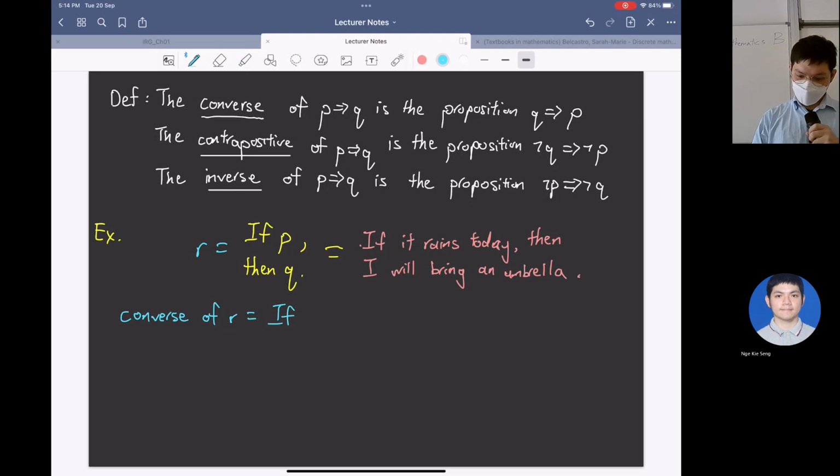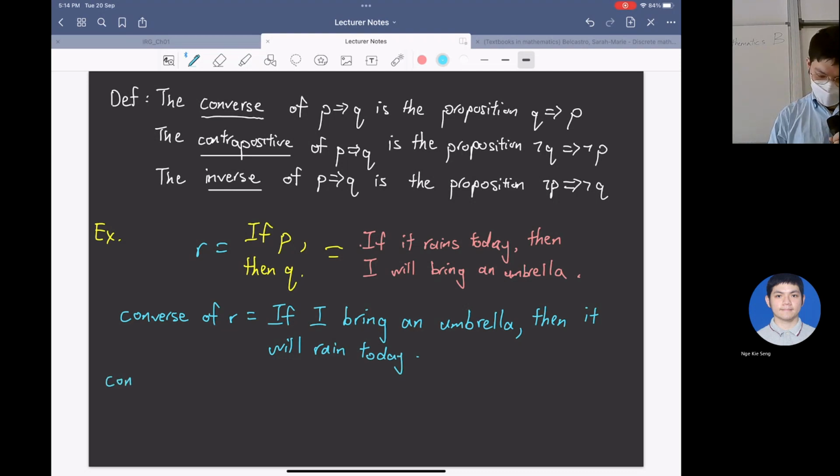If I bring an umbrella, then it will rain today. Okay, so what's the contrapositive?